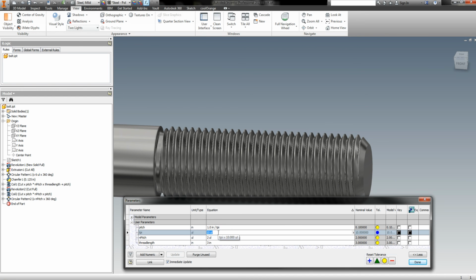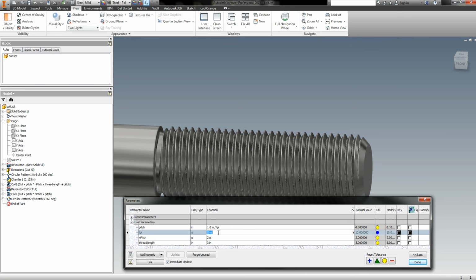Again, for the chamfer, I could make it relate to the pitch. I would need to get the depth of the thread and add a predetermined amount. In the past I've done 10% bigger, in other words depth of thread plus 10% to be the depth of the chamfer. I've also seen where people have used a number, say 20 thousandths deeper. Both work; it just depends on how your company does it. Same with the relief groove: you could make it relate to the pitch, the diameter of the thread, or the diameter of the part, so that it updates. Mine doesn't do that right now.